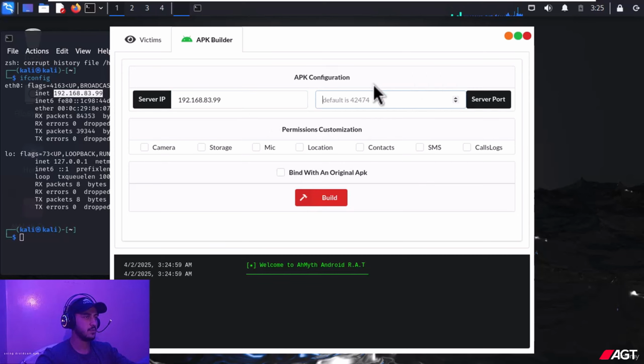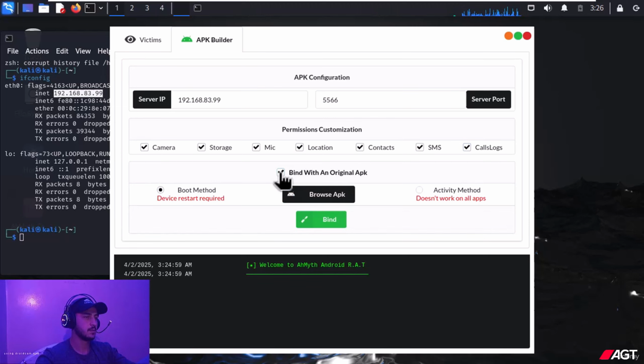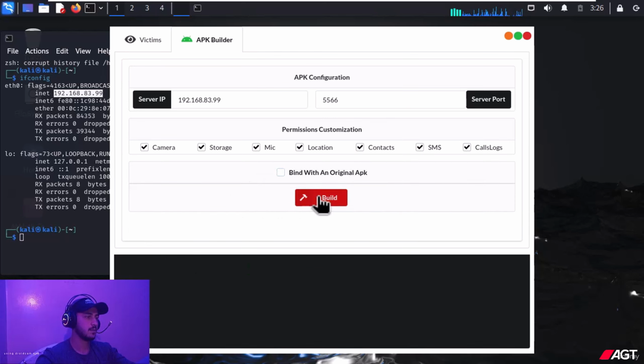For your port you can type 2526 or any number you want. And here under permission customization, select camera, storage, my location, contact, SMS, call logs, and click no and click build.